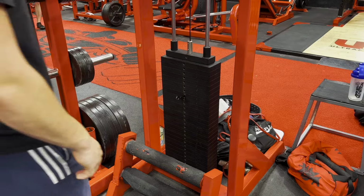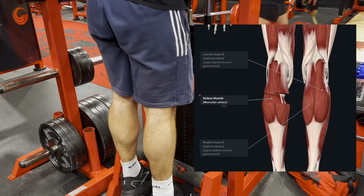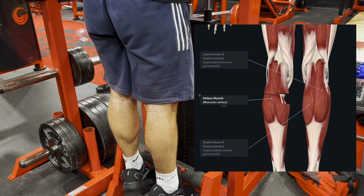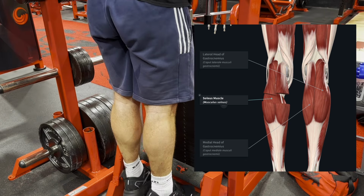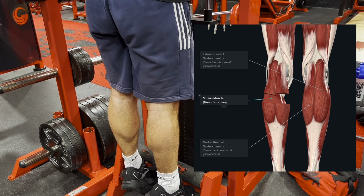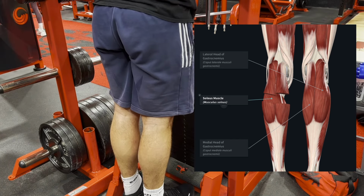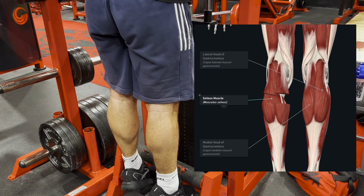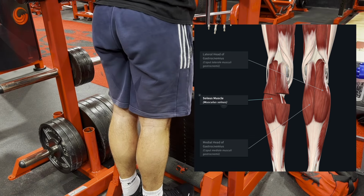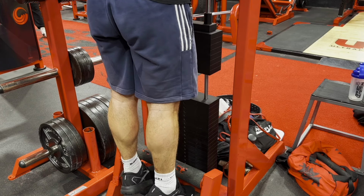Now, the calf muscle isn't actually just one muscle. It's the posterior crural chain, which is the proper name of it, and there's a whole host of muscles in there. But the main two that we're interested in are the gastrocnemius, which is the most superficial one, and the soleus, which is behind that. You can't really work out only one or the other, but you can target them a little bit more by doing certain exercises.